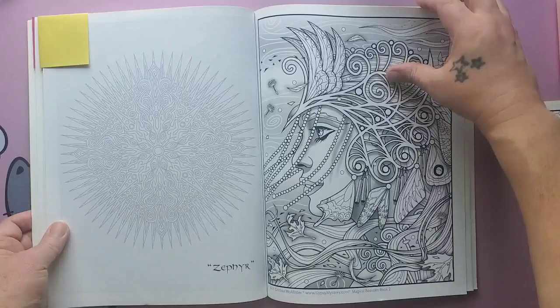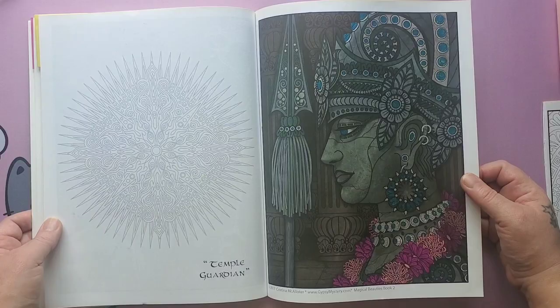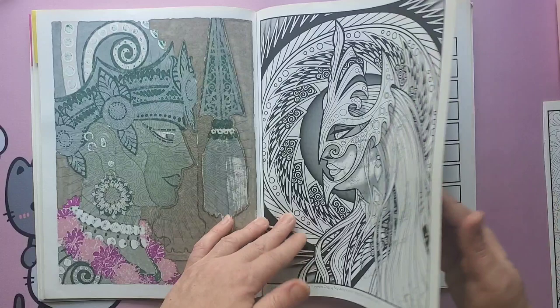Zephyr, Magnificent Maven, Temple Guardian, which I just finished in July. I need to date these. I didn't do that apparently. Phoenix Commander. And you can see I've kind of accidentally forgot to put paper down. So I've got a little green in here, but I can still get through it.